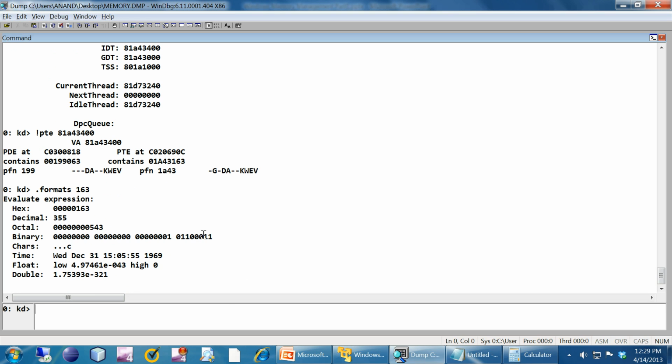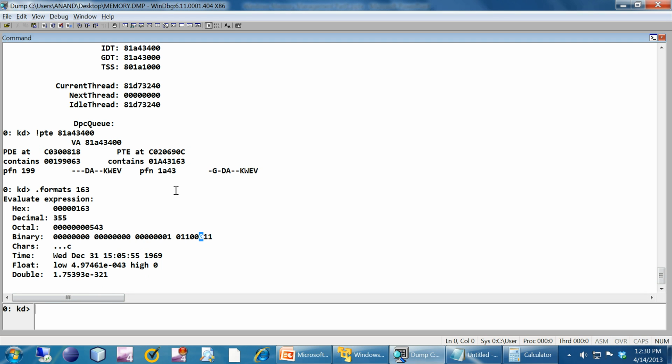So I got that bit 0, which means that this is a kernel mode address, or this is a kernel mode page. This page can be accessed only if my CPL equals 0. So you can check with other pages as well. You should find the same result.